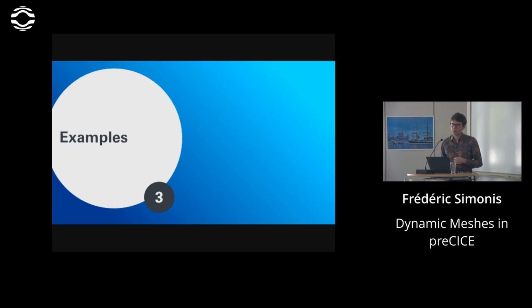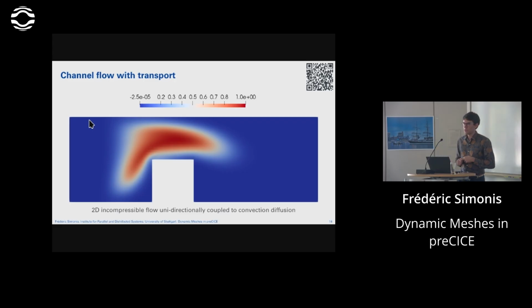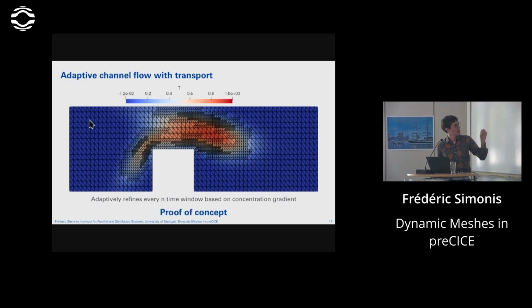Now we come to some very basic examples. The first one you've seen before in Maki's talk. We have this channel transport flow example, which is a super easy unidirectional coupling, right, from the flow over this step to this convection diffusion problem where we start with this blob on the left-hand side. And this is a very nice example because we can use adaptive mesh refinement in the transport participant of this. So this is a toy example, but it is good to test the methods and so on.